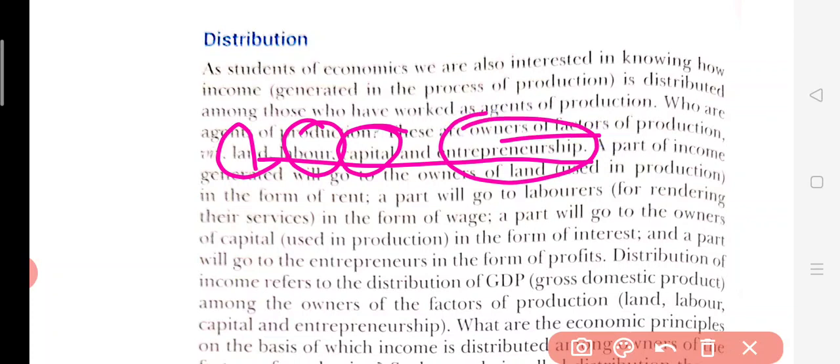So from the household sector to the producer sector, all these resources will be moving, and the company is going to use all kinds of resources. Now in return they will be getting their reward. On land we get rent, on labor we get salary and wages, on capital we get interest, and entrepreneurship gets profits. So a part of the income generated will go to the owners of the land. If a company is earning profit, it is going to pay the rent, and similarly the salary and wages. Out of the income which is earned, they are going to give them the rewards. So this is how the income is distributed among the factors of production.